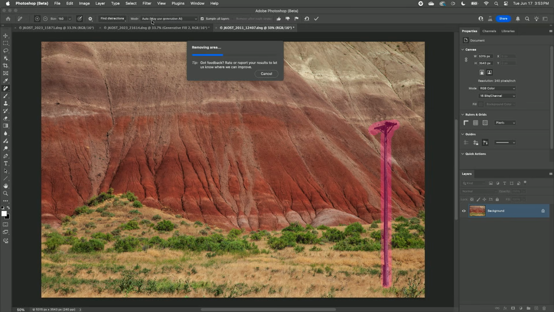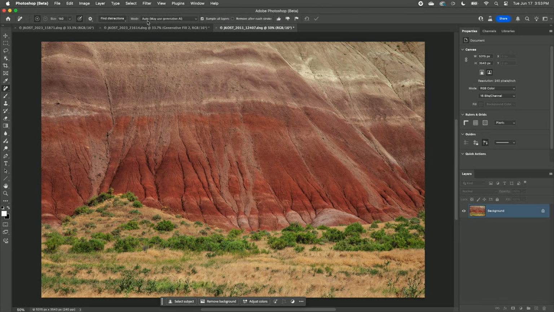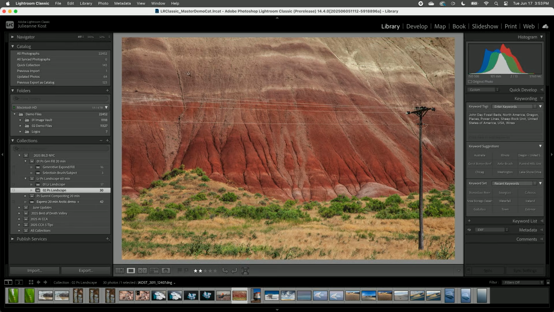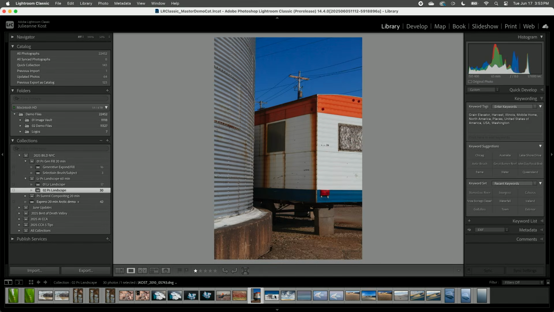Now, I have it set to auto, so it may or may not be using generative AI. This tool actually has some intelligence built into it, and if it's a really small area, it'll probably just use either the healing technology, we call it patch match, or it might also use content-aware fill, or it might use generative AI. It determines whatever technology it wants to use, but you can turn that off if you don't want it to use generative AI. You can just turn that off right there. Okay, so that's wire removal. There's also, that's just another wire.